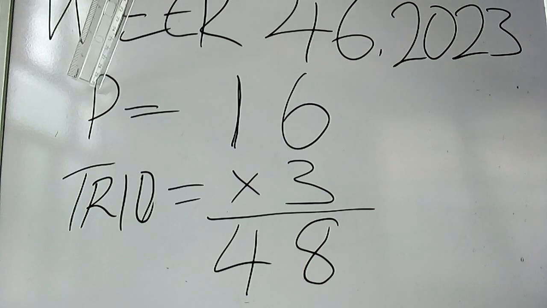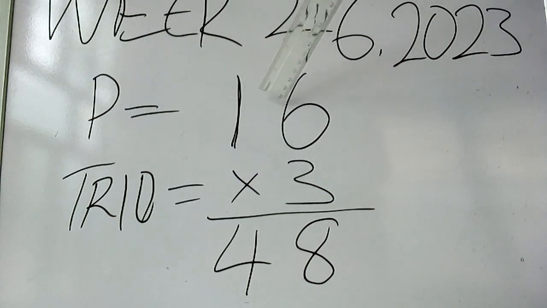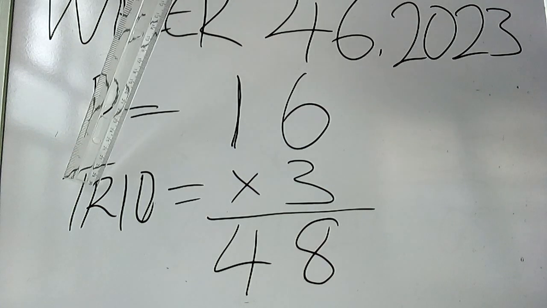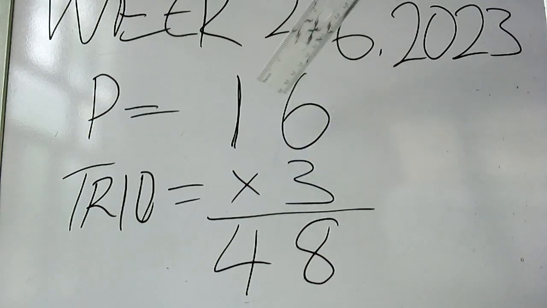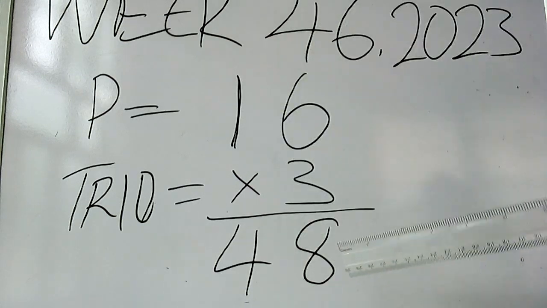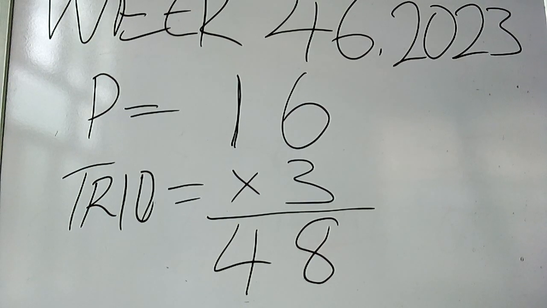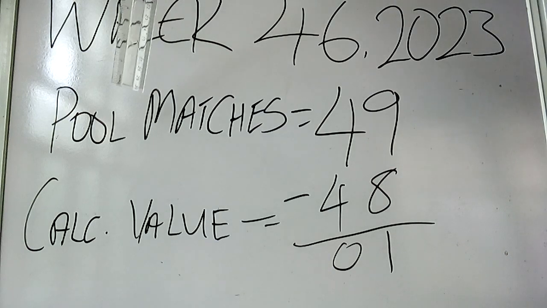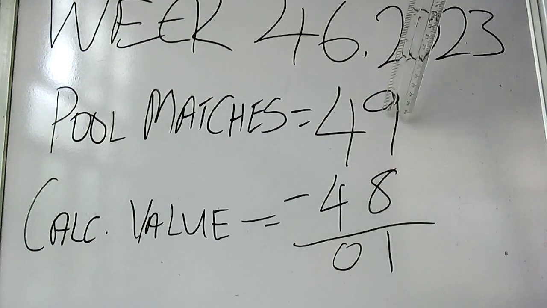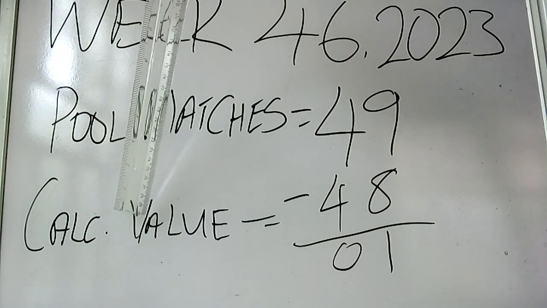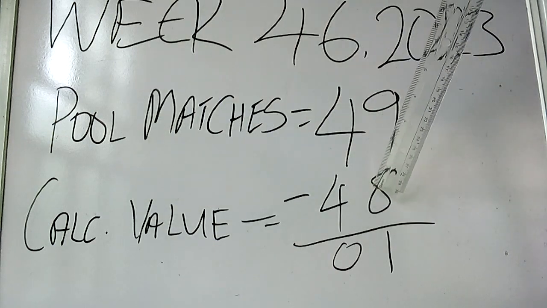Now, this is the illustration. From that segment, we have our letter P, and the value of that is 16. Then underneath each of those alphabets that we have there, we have trio, and the value of our trio is 3. If you multiply 16 by 3, you have an answer which is 48. And now remember, our coupon fixture is 49. So we'll go further to do another calculation again to derive how they came about putting a particular number at that spot. So now, from the pooled matches for the week, we have the value as 49, and the value which we calculated from the overseas compilers pools column, we had the value at 48.